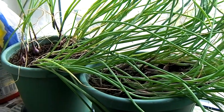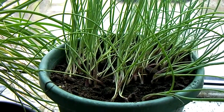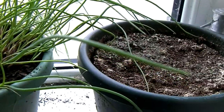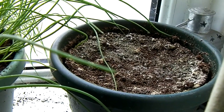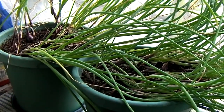Indoors I also have spring onions dotted all over the place in various states of growth. These were the earliest ones, these went in after, and there are some others. As for the basil — I've tried twice and it's been a disaster both times, so I'm sticking to what I know.